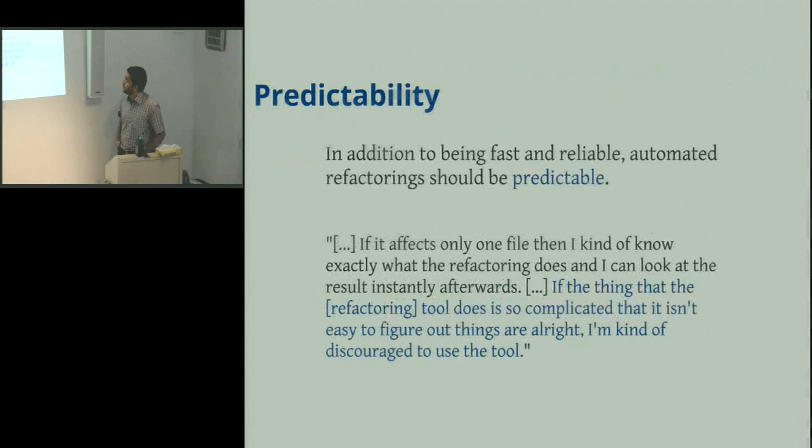Another major issue with refactoring tools is their predictability. This is kind of counterintuitive, because one would expect the programmer to use a refactoring tool for complex changes, because complex changes are more tedious and more error-prone.